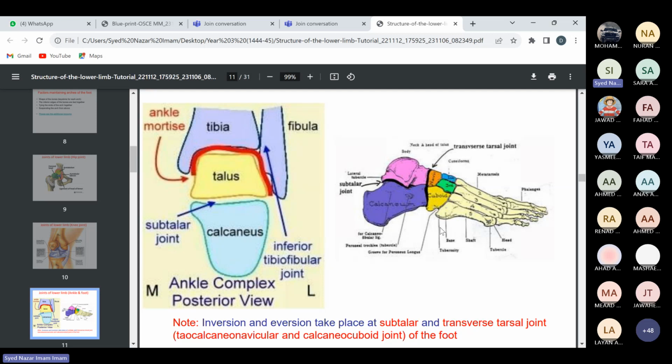These all three muscles are everters of the foot. They'll ask you to identify these muscles in the specimen. So I identify the peroneus longus, brevis, and tertius. And the next question will be, what is their action? So you have to say this is eversion. Next question will be, perform the eversion on yourself. Please demonstrate eversion on yourself. So you have to identify the muscles. You have to do the eversion and inversion. And then the next question will be, what is the nerve supply of these muscles? So you have to know all these things.